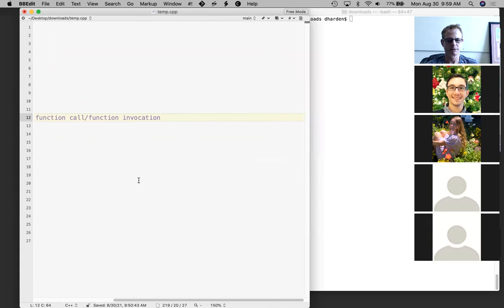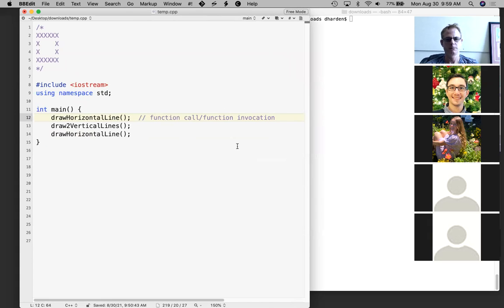There's my line. It's too long. All right. So let's work on how to actually define what we mean when we say draw a horizontal line.